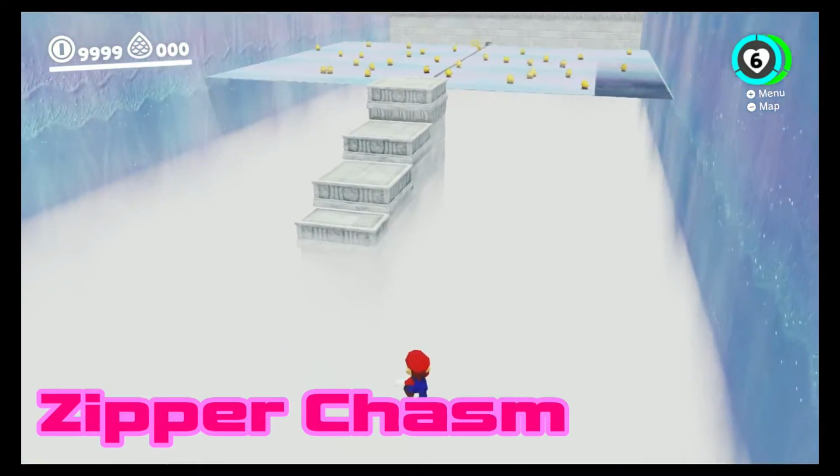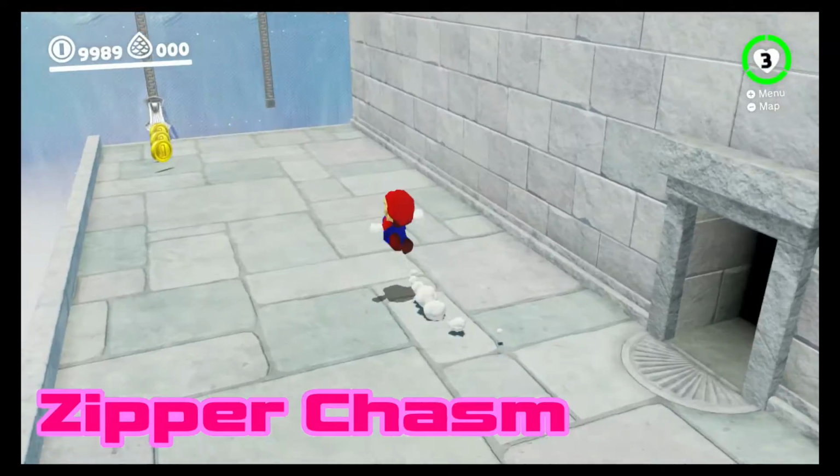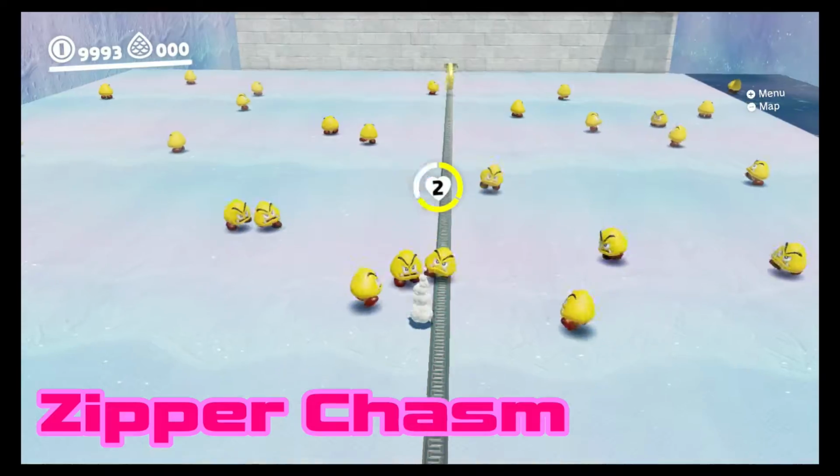Yeah, there's nothing yellow on Goomba, so I'm pretty lucky that, you know, that is an easy one.